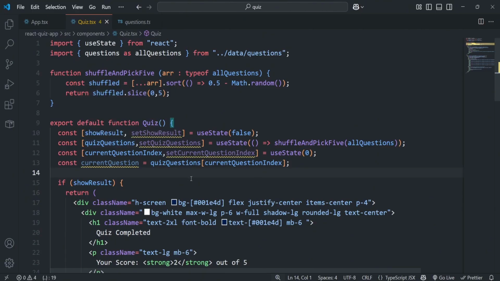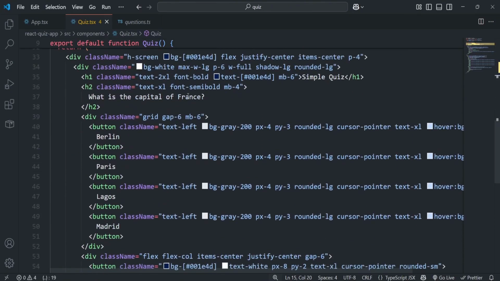Now those 5 questions are an array, which means they have index numbers 0, 1, 2, 3 and 4. Now to demonstrate this, I'm going to get rid of this "what is the capital of France", and I'm going to pass in a question right here. So I'm going to say currentQuestion.question. All right, cool.